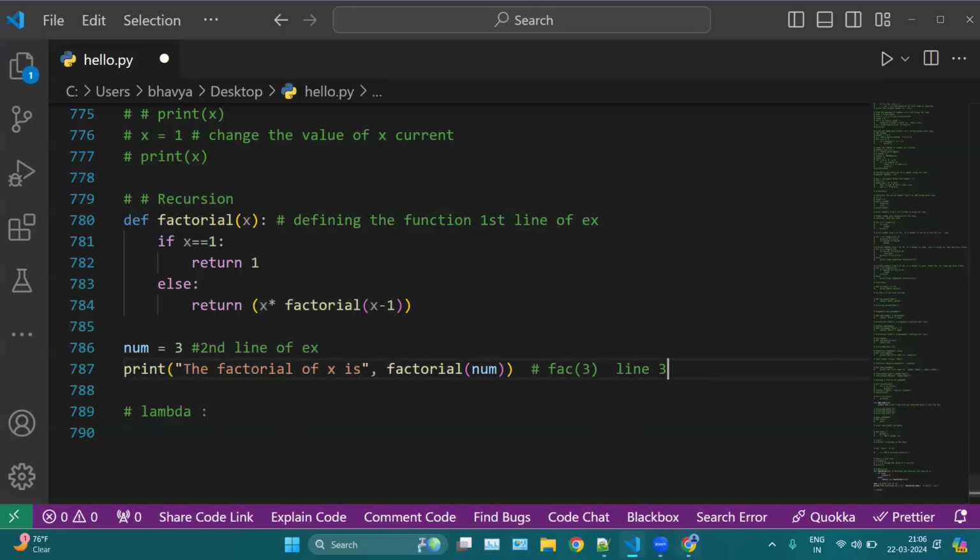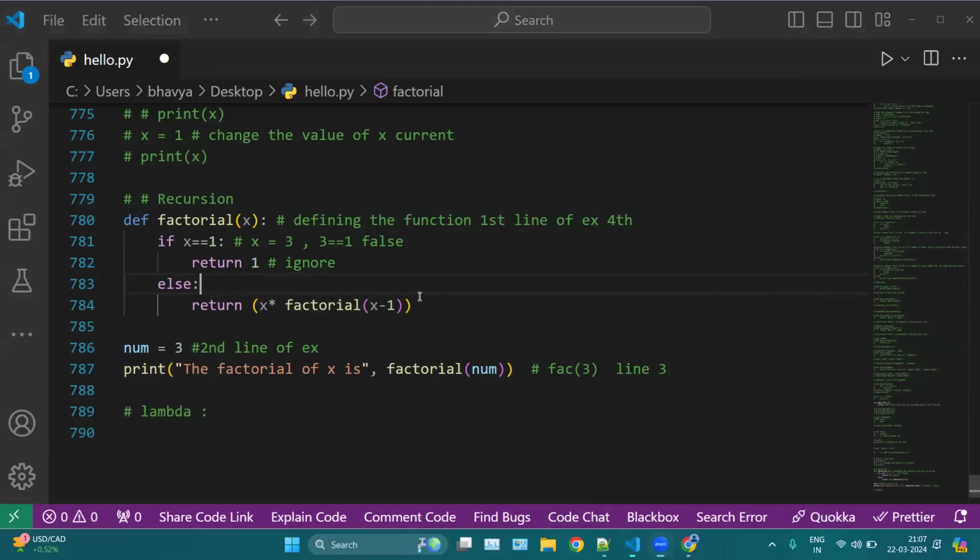Then after seeing this line, the Python interpreter directly jumps into this factorial, this line. So this will again execute. This is the 4th line, which will be executed. Now after this one, Python will check. Now these lines will be executed because your function has been called here. Now what is the value of x? The x value is 3 here because of this num 3. Now it will check if 3 equals 1. So now this condition is false here. So Python will ignore this line. Now Python will move to the else condition, the only condition which is remaining.